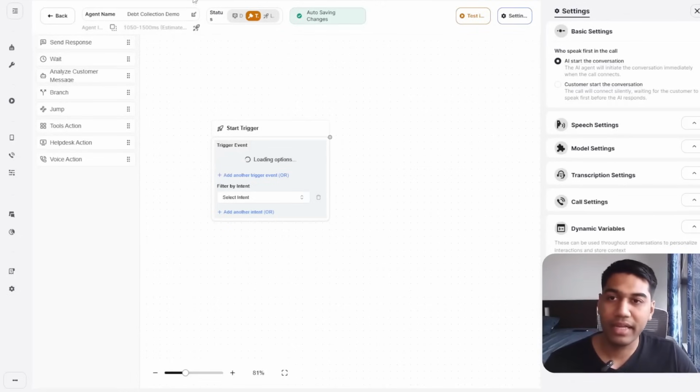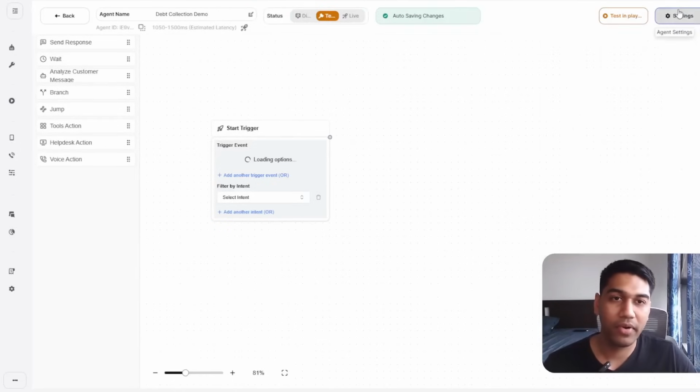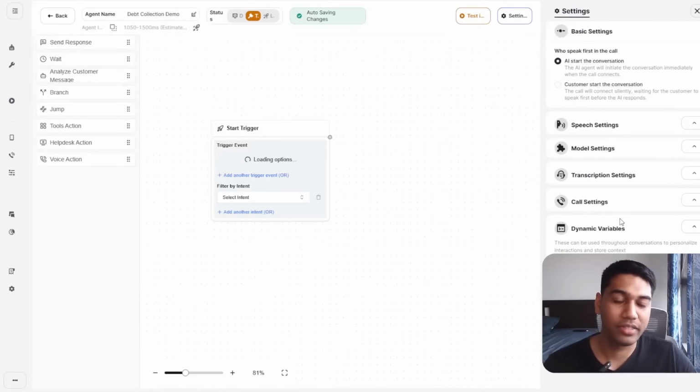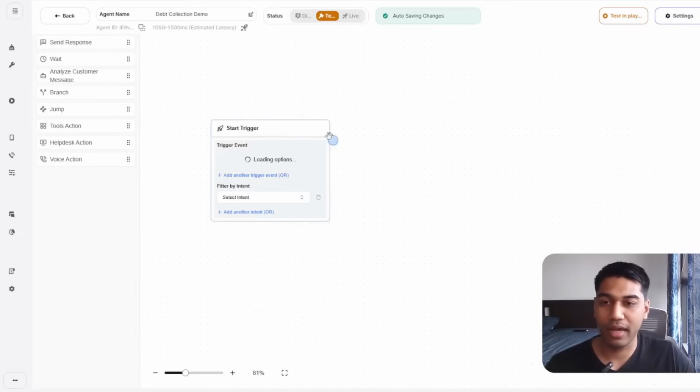Once I have that in the changes, you have these options which are the statuses of the agent. So I can select disabled. This is right now set to testing, or it can be live. I've zoomed in a bit, that's why it's looking like this, else you will be able to read the names properly. Then you also have the settings here available, which you can switch between, and I'll talk about each one of these settings in a second. But first, let's start bringing our agent together.